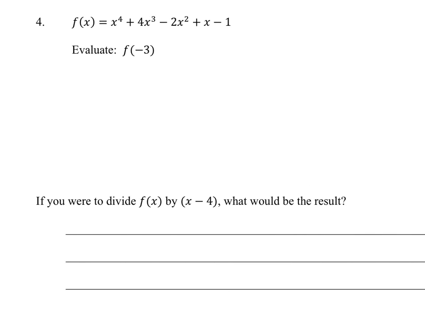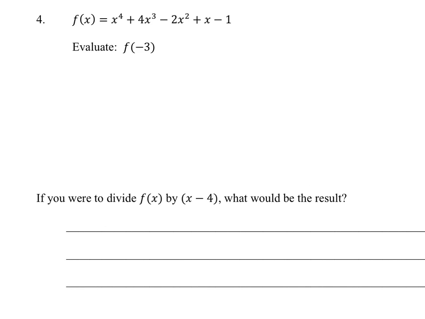So let's look at number 4. We're going to evaluate f of -3, which means that we're going to rewrite this thing just like we always used to do before we knew our tricks about the calculator and how to evaluate quickly. We're going to plug it in. -3 to the 4th, minus 2 times -3 cubed, plus -3 squared, plus -3, minus 1. And you guys know how to do this. We're literally just going straight down the line and breaking this thing down.